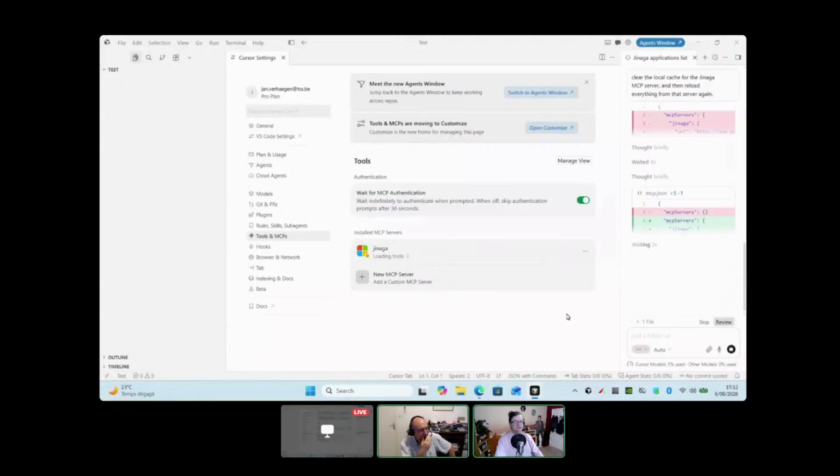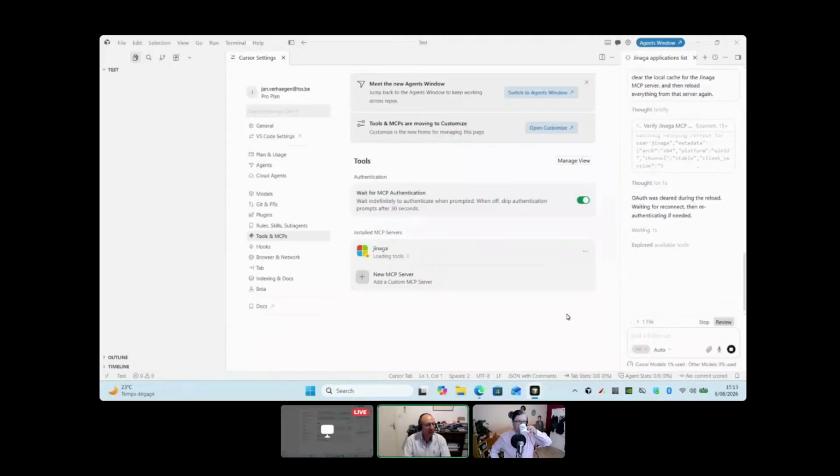Okay, that's a way to do it. So you really have to remove it. Just unload is not enough, apparently. Yeah, that is a poor design. Ready for reconnect.